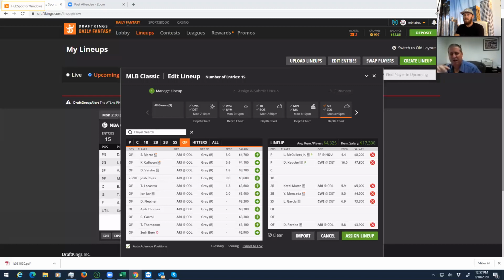All right, so this is my opinion, because when I first looked at these salaries, I was a little shocked. The first thing I noticed, and this is part of where you analyze a lot of things in life, right? I remember last week that Brandon Belt and Mike Yastrzemski and whatever other guys were coming in from San Francisco were like 5,500, okay? And I'm looking at these Arizona guys, and I'm like, this is a joke, right? I mean, David Peralta's at 3,900, and I'm like, this can't be right, and they're going to be just such a huge chalk.